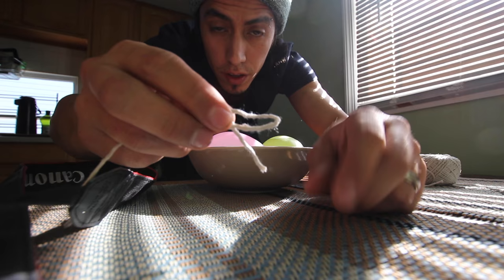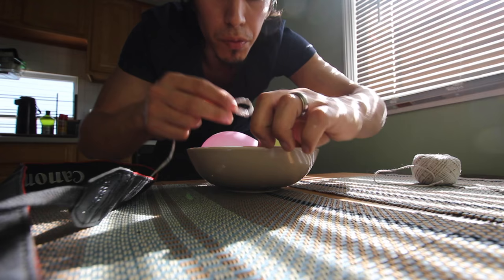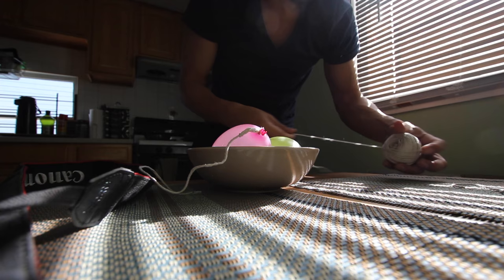and then what you're gonna do is just use this, you pass it through it like that, and then from here you can put your balloon and it'll get stuck with its own weight. It will pull it and it'll get stuck. See? Alright, so let's make one. Make another one so we don't have to keep doing them.